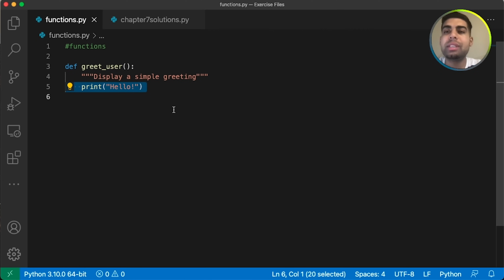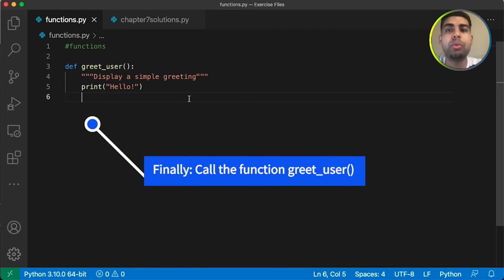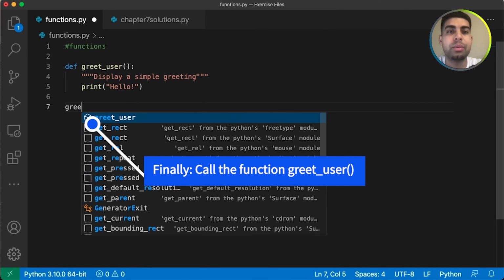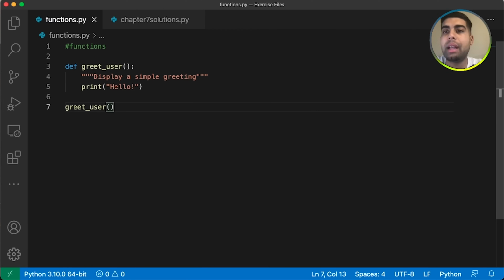And when you want to use this function, you can call it. A function call tells Python to execute the code in the function. To call a function, you write the name of the function, followed by any necessary information. So we'll call greet_user, and that necessary information would be within the parentheses. But because no information is needed here, calling our function is as simple as entering greet_user. Let's run this code.